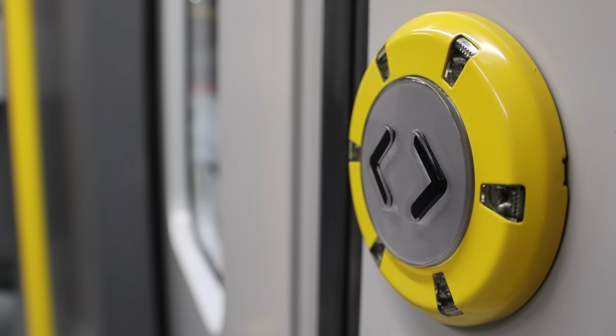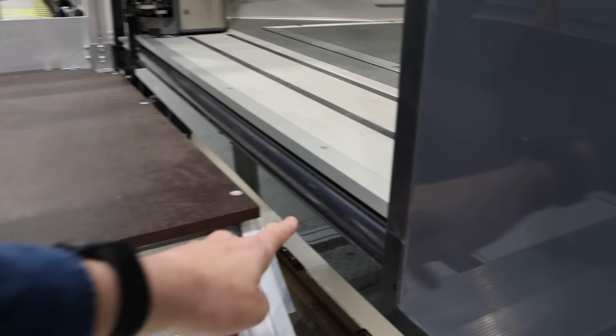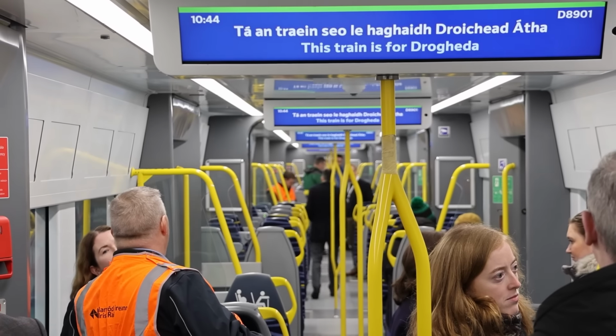And you're saying up to 300 millimeters, it will sense the gap of where the platform is and go out, and that level ramp goes out first and then the doors open. Yeah. So you've got that on every train, on every door, so that it's now perfectly accessible and you can just come in. That's great. They're walk-through trains. There's this very short gangway section here, so unlike the existing Dart units, you can of course just walk all the way down.